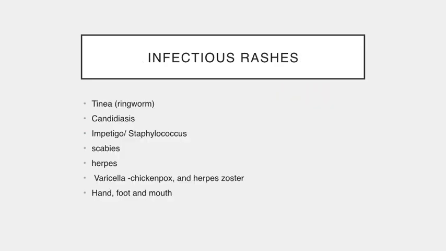Okay, so first we're going to start off with talking about infectious rashes. And I've listed them here, and these are very, very common across all age groups. Everywhere that you're going to work in primary care, you are almost guaranteed to see all of these. So these are a good way to start off with your visual diagnoses and get really good at recognizing these types of skin problems.